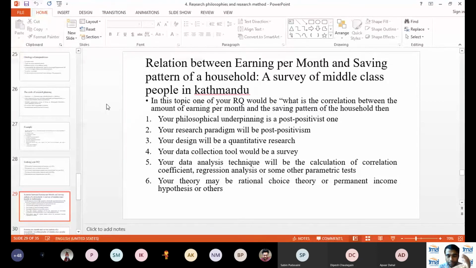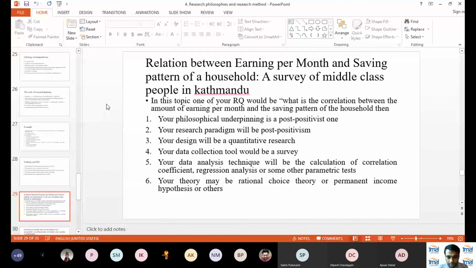Okay, if I use 20 questions and only the last one is an open-ended question focusing on qualitative data, at that time I can still call my research design quantitative research, since the weight of the quantitative data in my research is more than the qualitative data. Okay, and your data collection tool, simply, that should be the strategy.